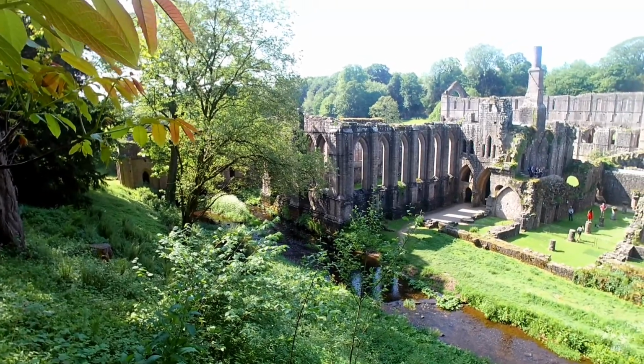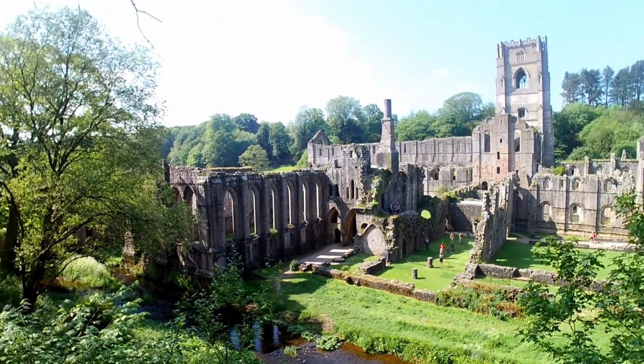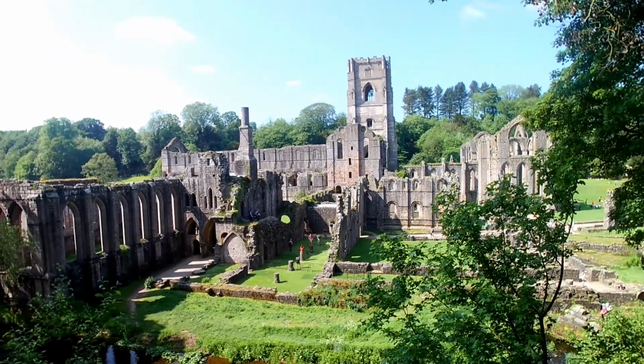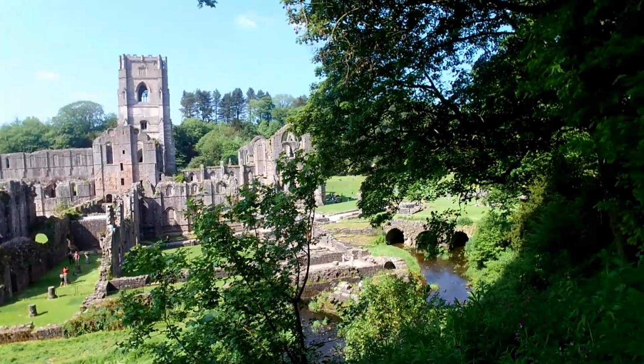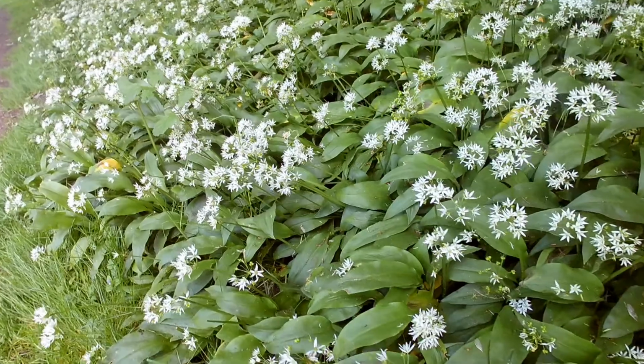I'm sure you'd agree, it really is a magnificent building. I've no idea how long it took to build or what the original costs were, and I'm sure it's been added to over the years. I shudder to think what it'd cost now to build, even if we had the skills still.